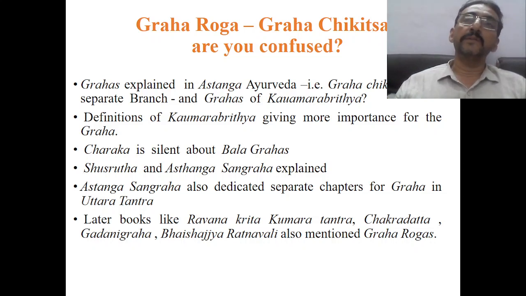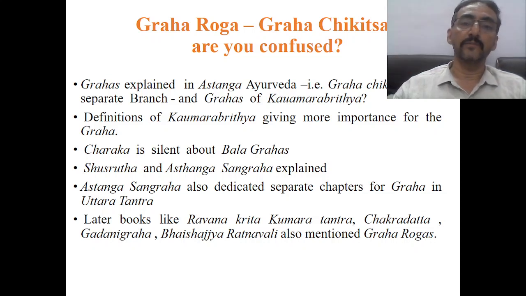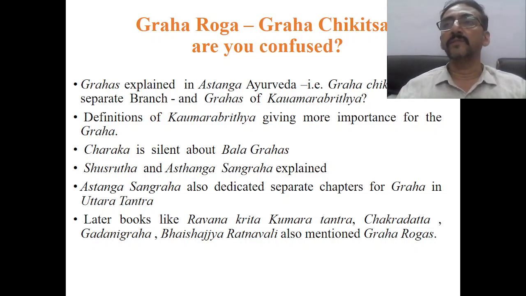Now, if you look into the definition of Kaumarbhritya, Tatra Kaumarbhrityam Nama Kumaravarnam Dhatri Kshira Doshatamurtanam Dushta Stanya Grahas Samuttanam Cha Vyadinam. Again, the word Grahas comes in the Kaumarbhritya definition also. Now, the basic question is whether the Grahas mentioned in Graha Chikitsa as one of the 8 branches of Ayurveda, and the Grahas mentioned especially for Kaumarbhritya, are one and the same or different. Because the word given is only Graha. One is Graha Chikitsa and another one is Graha Dushti or Graha Bada or Graha Roga, etc.